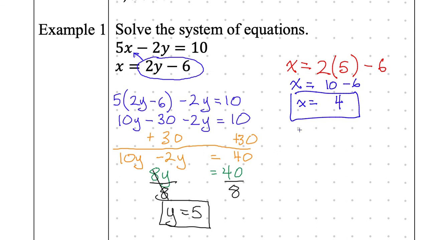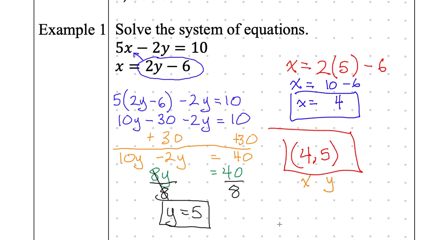Yeah. All right, so there's 2 ways to write your answer. You can write your answer just boxing your y and boxing your x, or you can do it like we did with graphing, which is to label your x and y coordinate together. So another way of answering this is (4, 5) is your final answer. It always goes x then y. So if you forgot that, x then y.